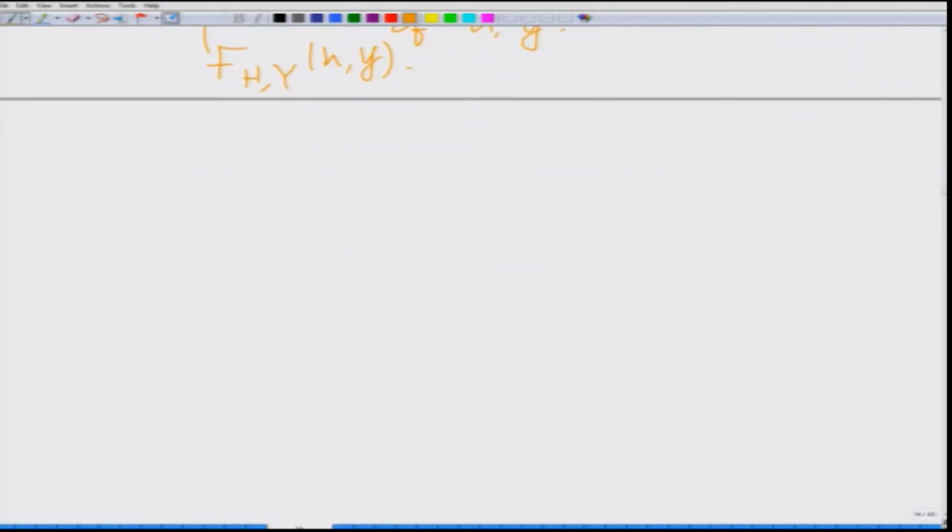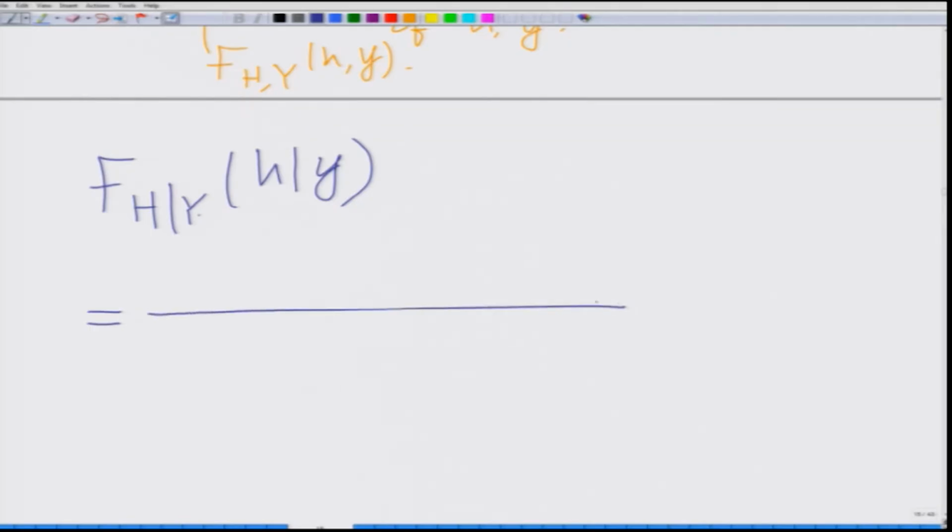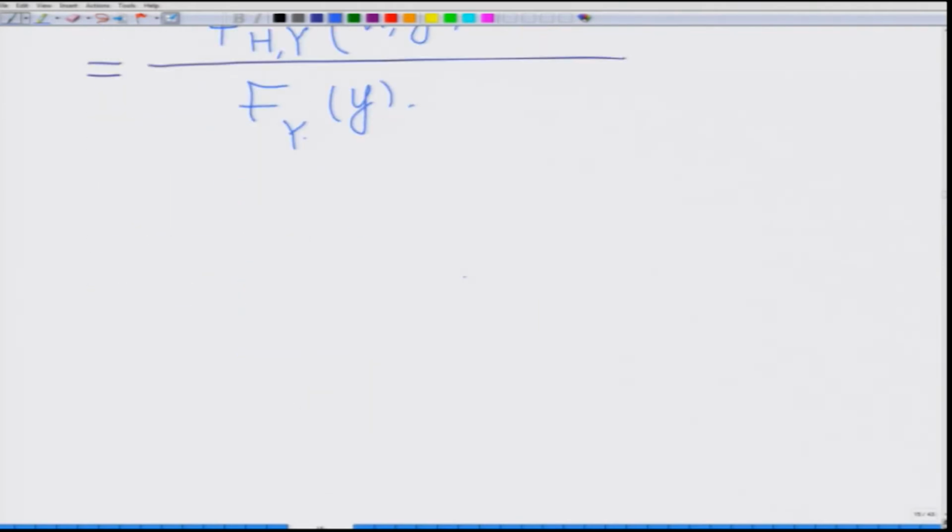All right. So, now as said before, we need the conditional probability density function of the parameter h given the observation y, which is basically, as we already said, the joint probability density function of the parameter h and the observation y, divided by the marginal probability density function of the observation y, and this now I am going to simplify by writing the exact expression for each.